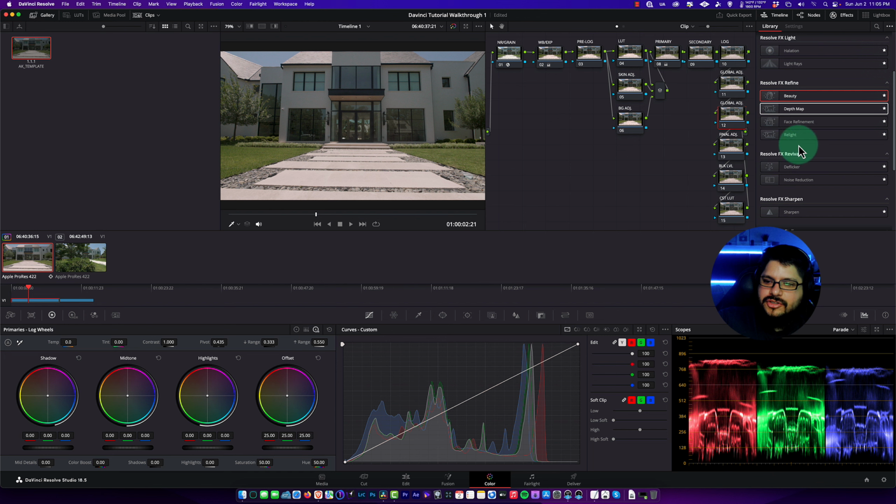And now we're ready to crush the blacks. Okay, let's bring these down. Go to black level, and you're going to use your log wheels for this. Okay, so just make sure you're in log and not in primaries and lift. Okay, you want to go to log, so you're targeting specific parts of this. So go here to your log wheels, and then go left and bring down. Look at the chart, the color chart. Okay, you're gonna bring down.